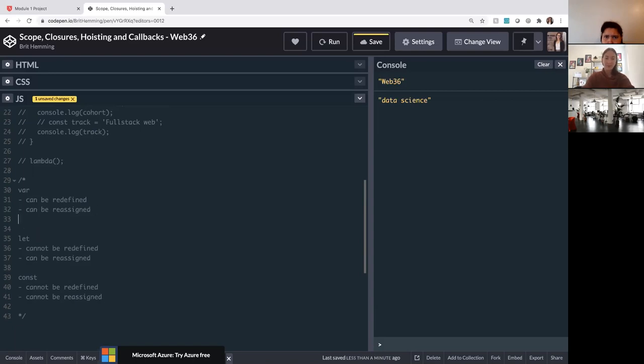But what is the difference with their scoping? So what is var? What kind of scope is var? Yeah, Jen's got it there. var is function scoped. Okay, that means that if var is inside of a function, the function will stop var from escaping. Okay, let is block scoped. Const is block scoped. And let's see the difference between those.